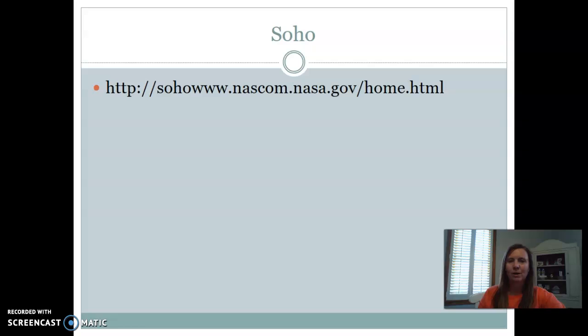So I am going to show you some pictures from SOHO when we get a chance, as we move into talking about our different ways of looking at images and the radiation that comes from the sun. I hope this was helpful. You can obviously visit this site and pull up different images of the sun as well, with filters to look at it through a radio wave, an X-ray, UV, and all the different waves. So hope this was helpful, and I'll see you guys soon.